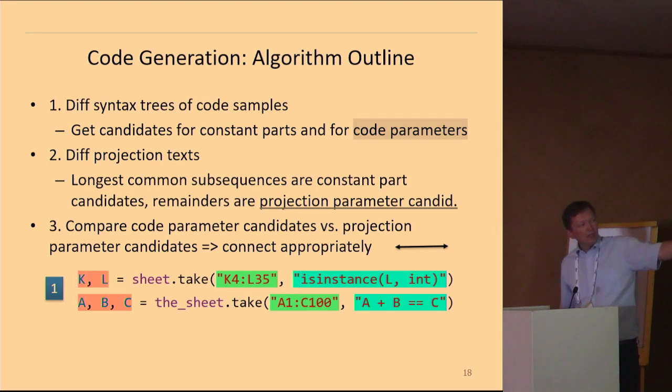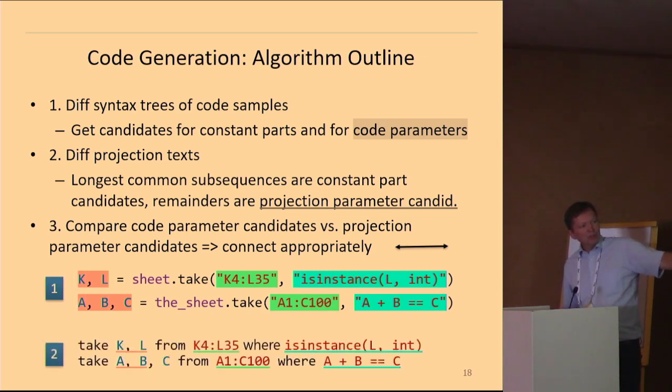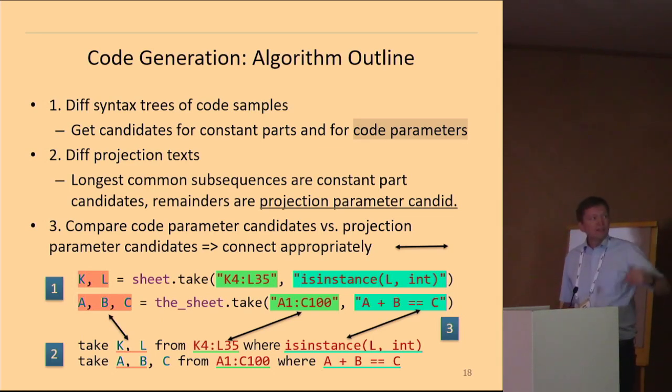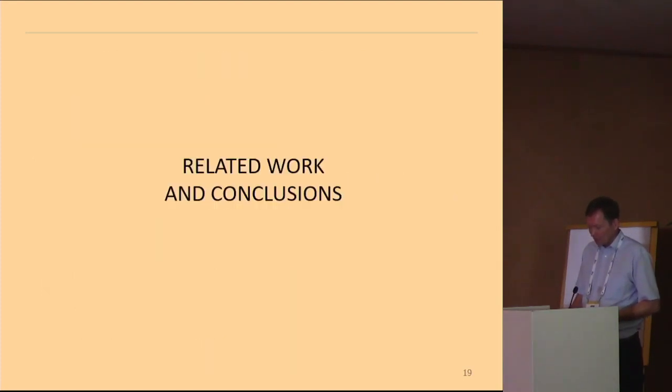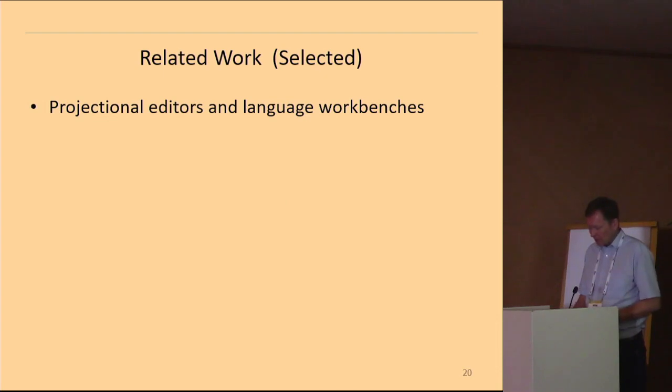Okay, so here you see we have two examples of source code, and the highlighted parts are variable, the remainders will be constant parts. You do a similar process for the examples of the projection which you want to get. Here they are underlined, and then finally an algorithm tries to match these variable parts extracted in both parts. So this is a very limited form of programming by example or program synthesis, but it's really very, I would say, specific and constrained. Okay, so in the last minutes, what is the related work, other approaches to this?